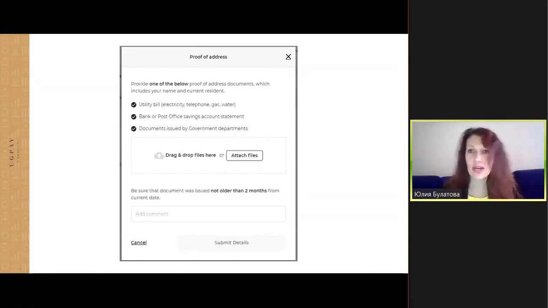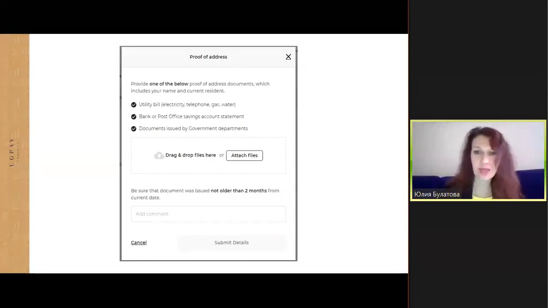Also, please make sure that the whole statement is in English, for everything to go smoothly and trouble free. As soon as you find the document that you're going to attach, you click on attach files, select it, and attach it.